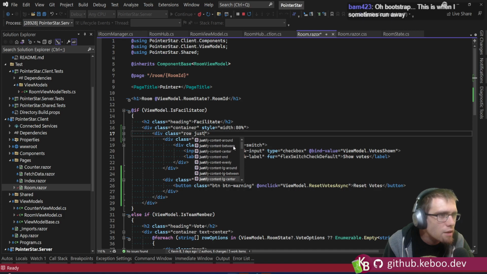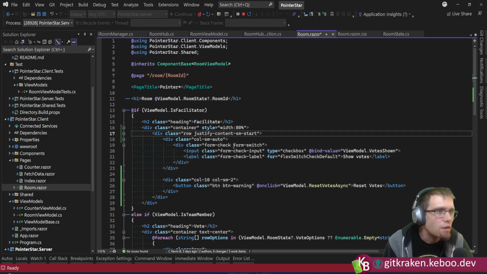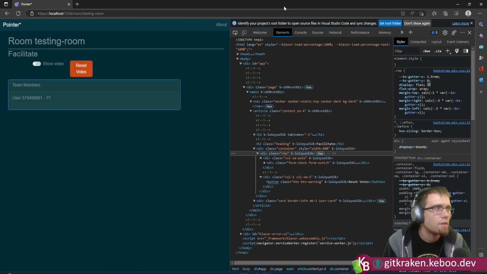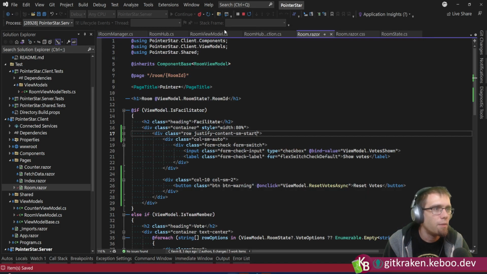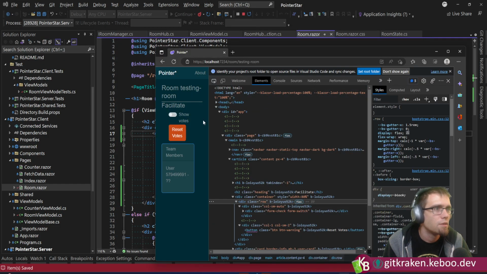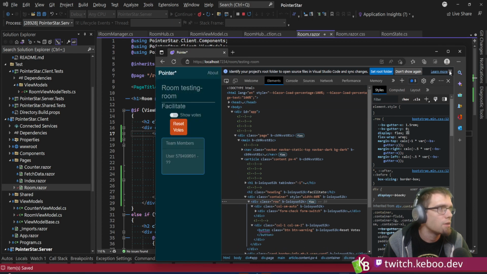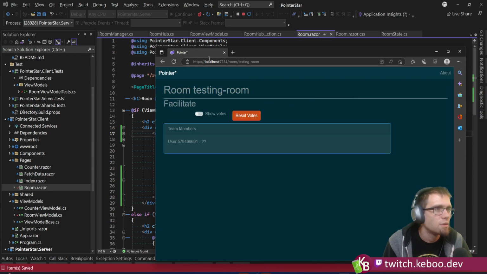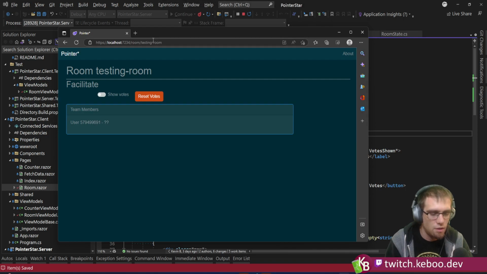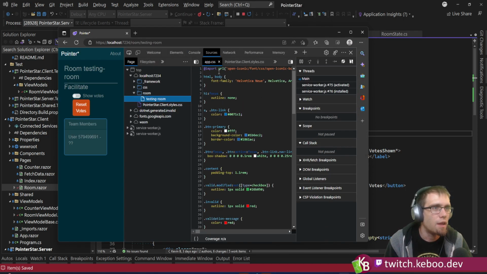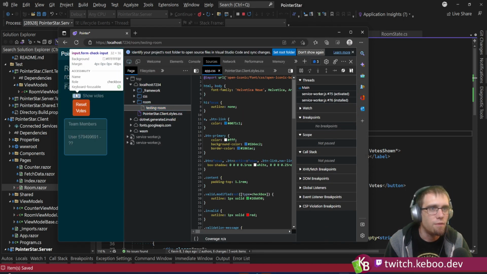Justify content small start. Start there. And then button press. Close the dev tools. I guess I really should open them to make sure that that updated appropriately because I didn't see it flash.